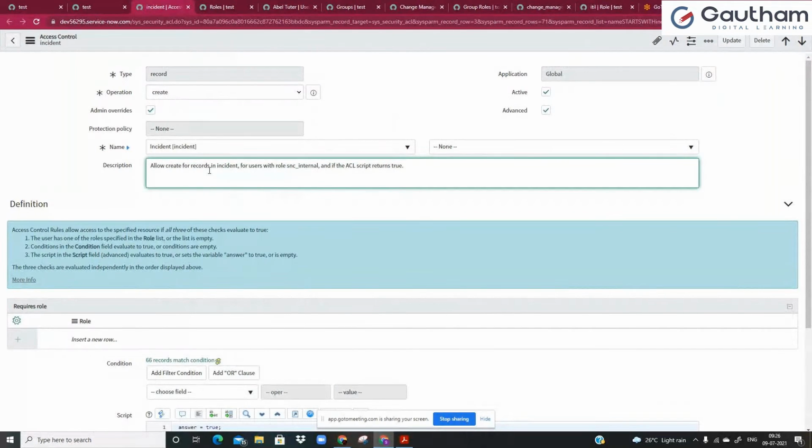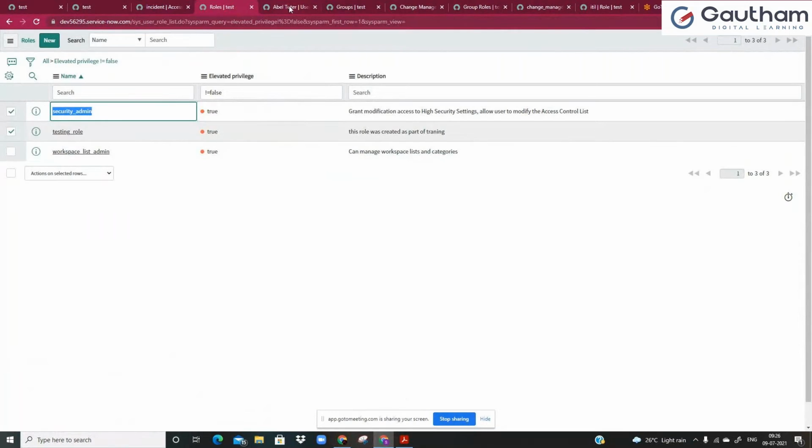Right? Now there could be a question: why something like an elevated privilege? It is because there are some very crucial or sensitive roles which ServiceNow does not want to give you by default, because if you end up updating something, it is trouble, right?